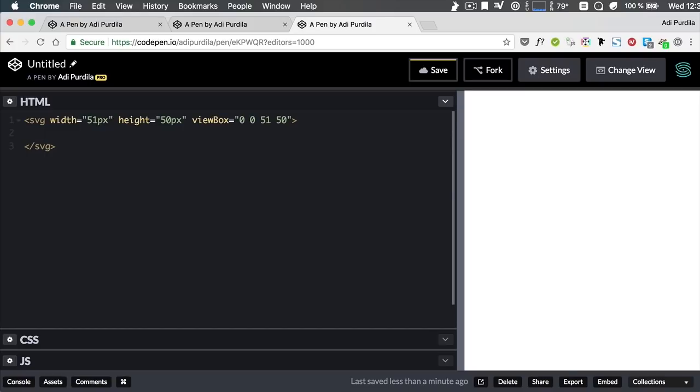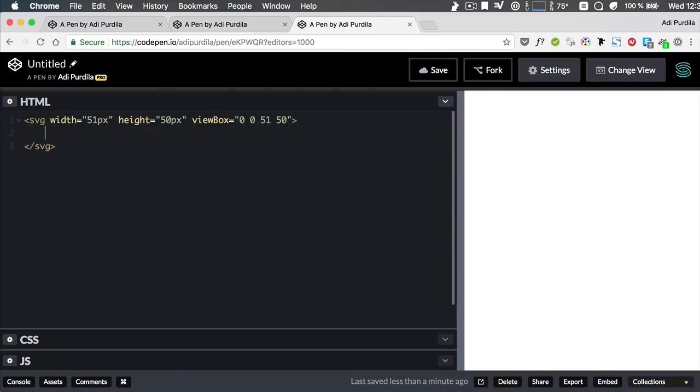Now, this loader that I want to show you is very simple. It's based on three rectangles that will just change their height. Not at the same time, they will have a slight delay between them, but they will give the impression of a loading action. So let's start with a rectangle.